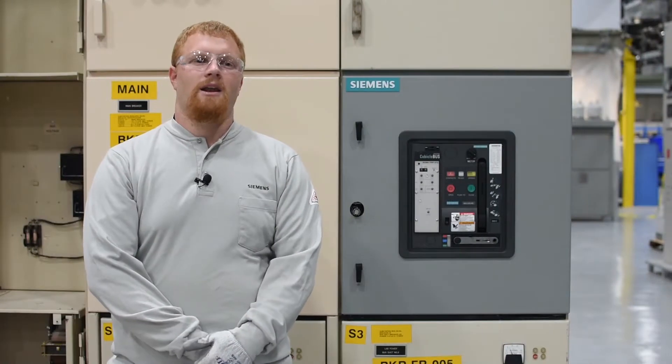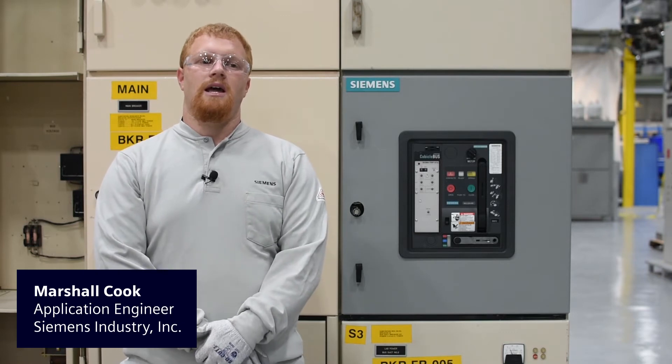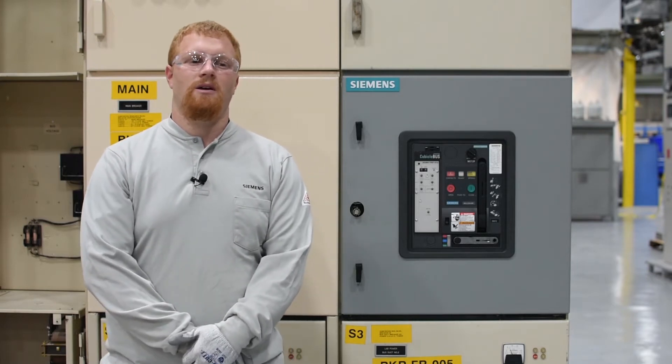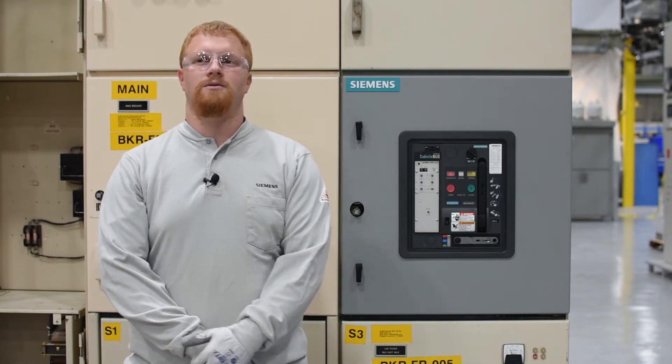Now here's more from Siemens on their family of low-voltage replacement circuit breaker solutions along with installation details. Hi, my name is Marshall Cook. I'm the low-voltage replacement circuit breaker application engineer for Siemens. Today, I will be covering the benefits of our direct rack design as well as standardization using the Siemens WL family of power circuit breakers as our core operator, primaries, and accessories used for all of our replacement models.